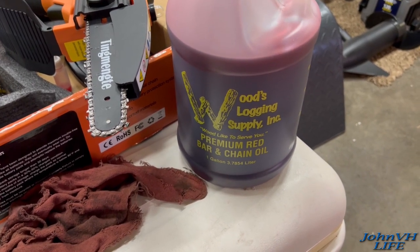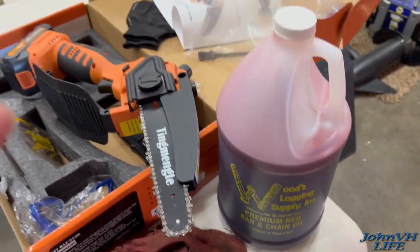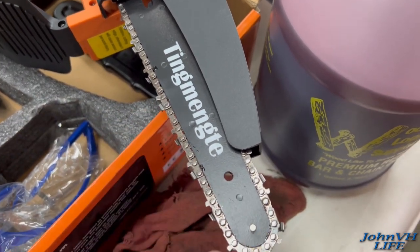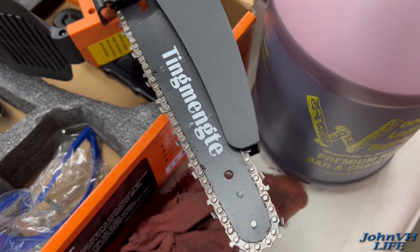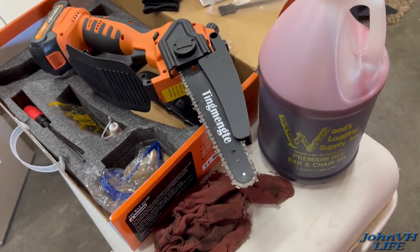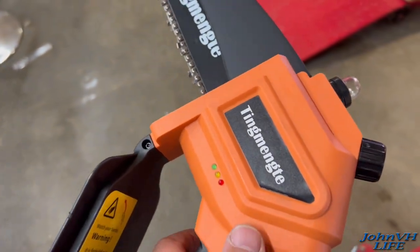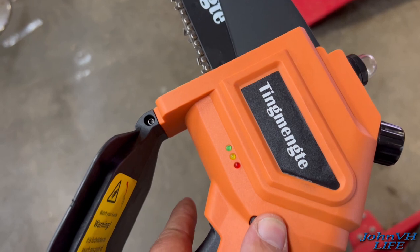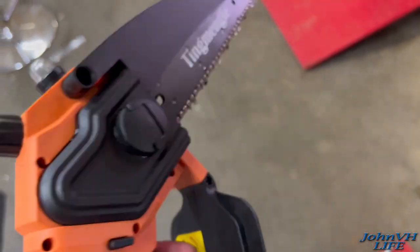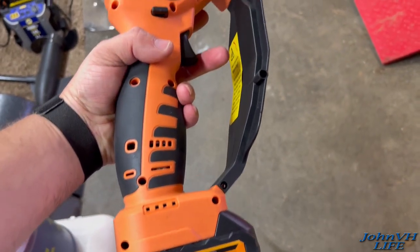So I took the little tiny squirt bottle-ish thing here, and I put some of my local Woods Logging Supply bar oil in it. And I just shot it into the chain and ran it around and just put it in there, make sure it gets a lot of it on the bar for the first time and underneath the chain, just to make sure she's lubed up for the first test. But I did pop a battery in so I could run it around. You'll see there's lights here. So I guess that kind of shows you the battery level as you're running. Feels like it's got good power. We'll find out here shortly.